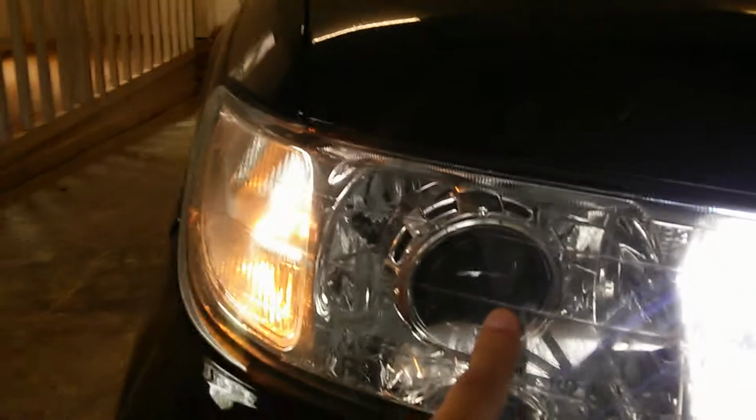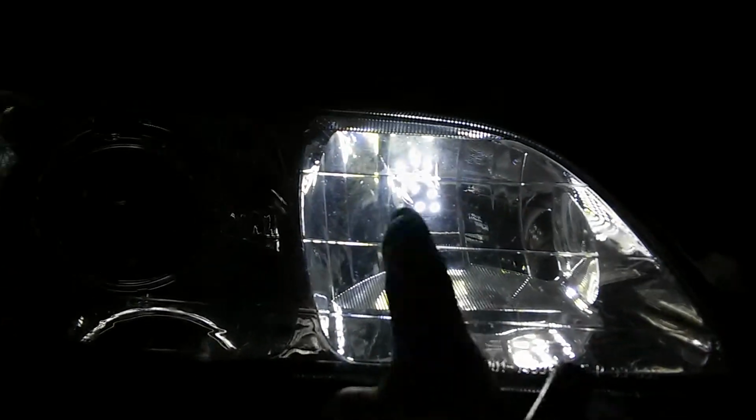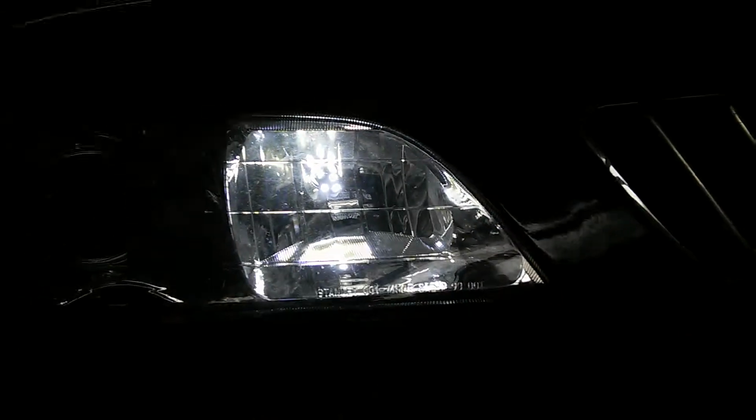These are just running lights, and that's what they're intended for. The company really doesn't care where you put them, whether it was here or here. They don't care. That's the purpose. It's just a running light, so your car is visible.